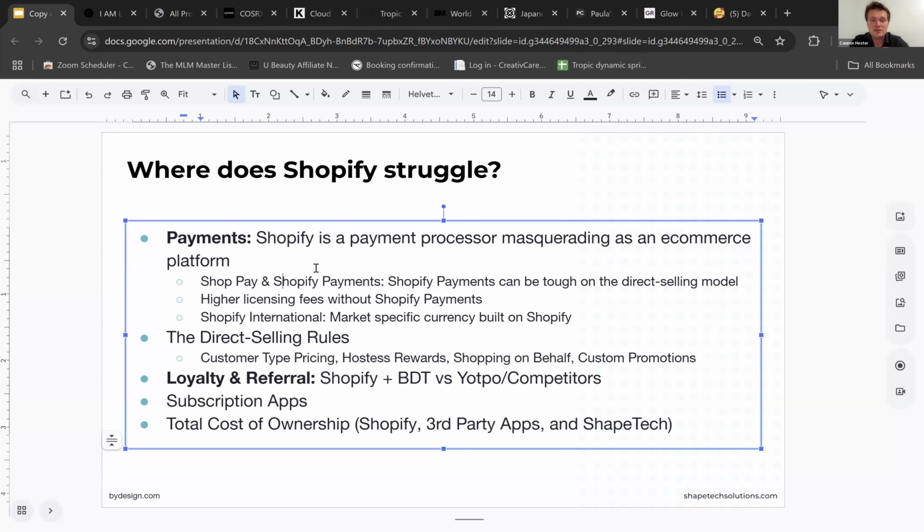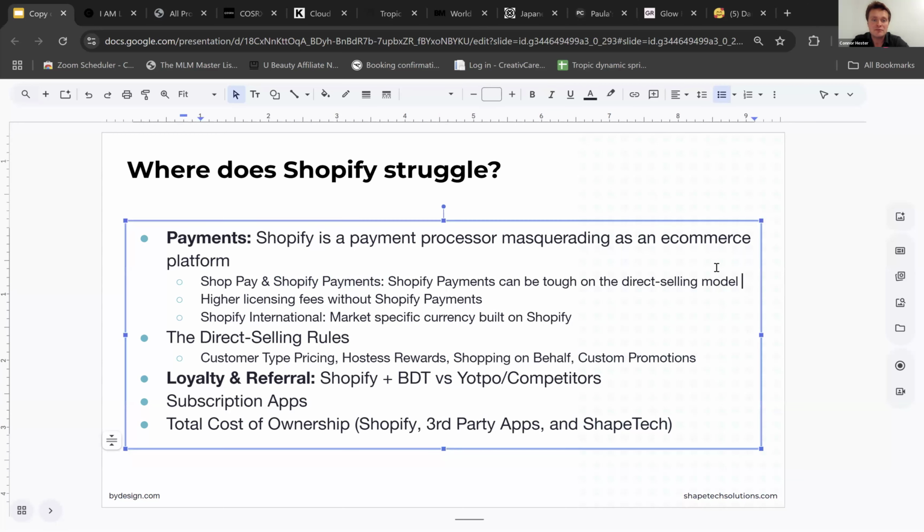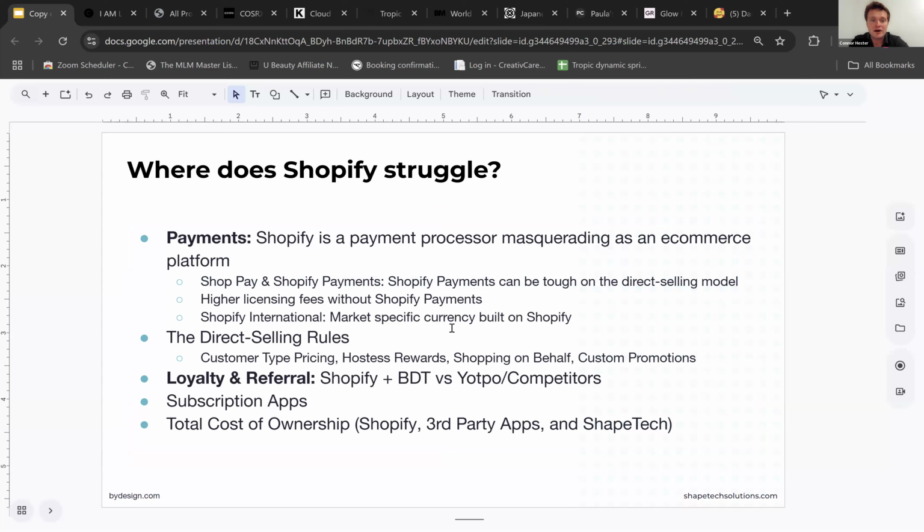With that, it strongly incentivizes you to use Shopify Payments. Shopify Payments can be tough on direct selling. They will let direct selling companies use Shopify Payments, but it requires stringent review, and they might not even allow rep enrollment to be used. So we found that Shopify Payments and direct selling can sometimes not work together, and that becomes a first place where they need to go look and use one of the other gateways that exist on Shopify.